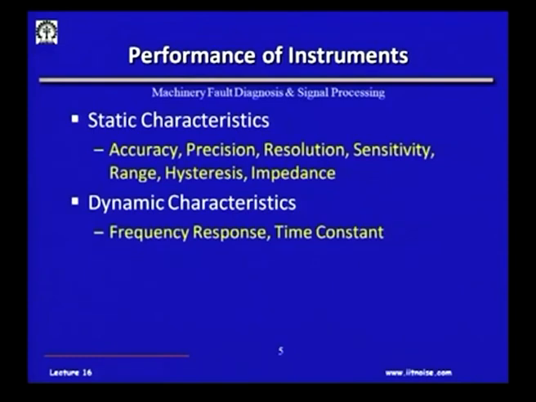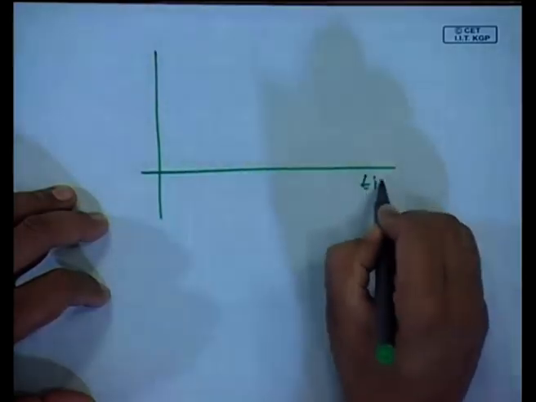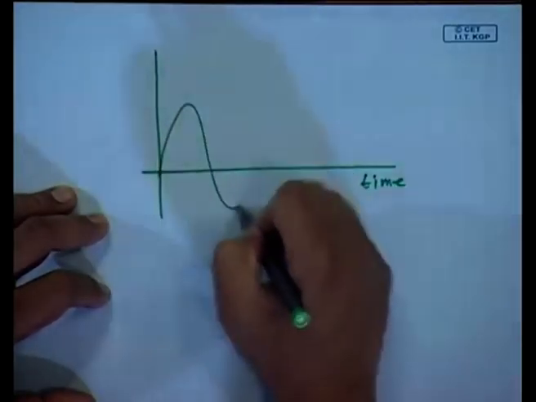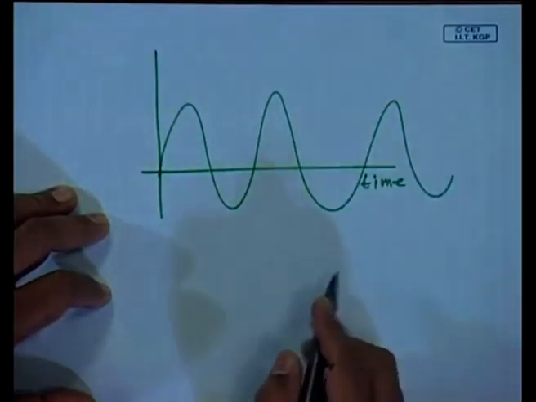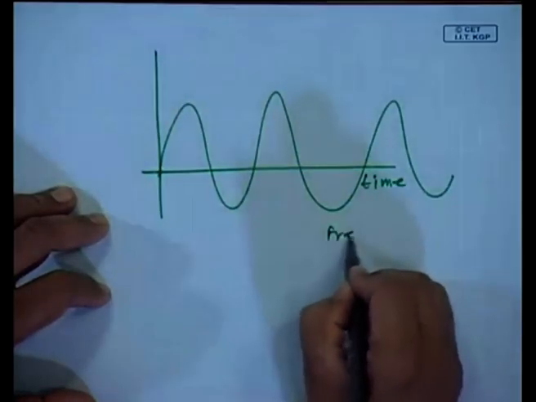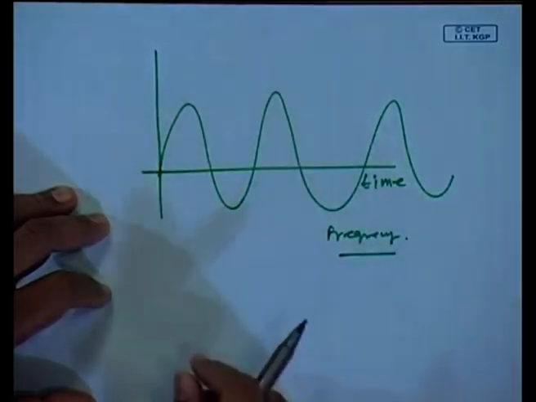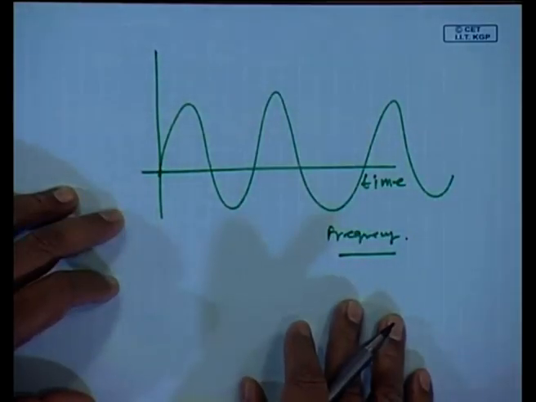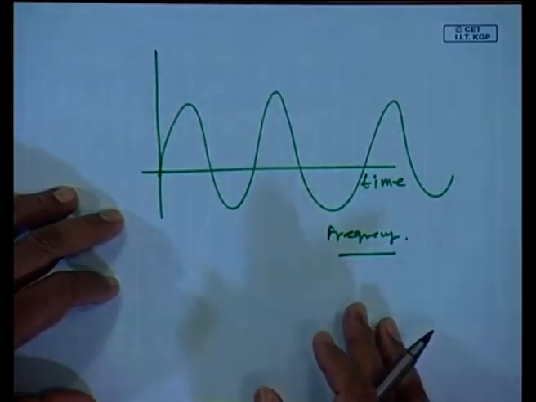And now, let us come back to the dynamic characteristic of an equipment. Okay. By the dynamic characteristic of an equipment or a transducer I mean, if my mechanical parameter which is to be measured is varying at a certain rate, at a certain frequency, isn't it? Now, imagine high frequency means it is varying at a high rate. So, my measurement system cannot be slower than the mechanical system, isn't it?